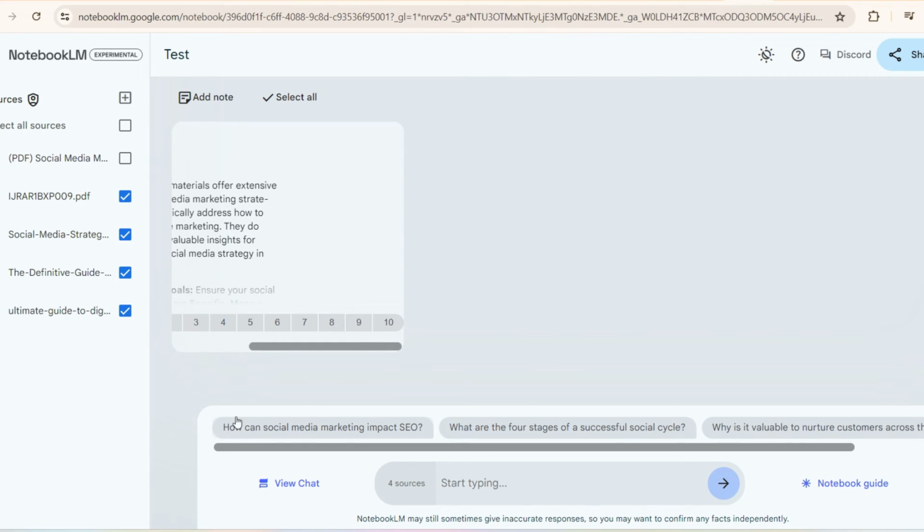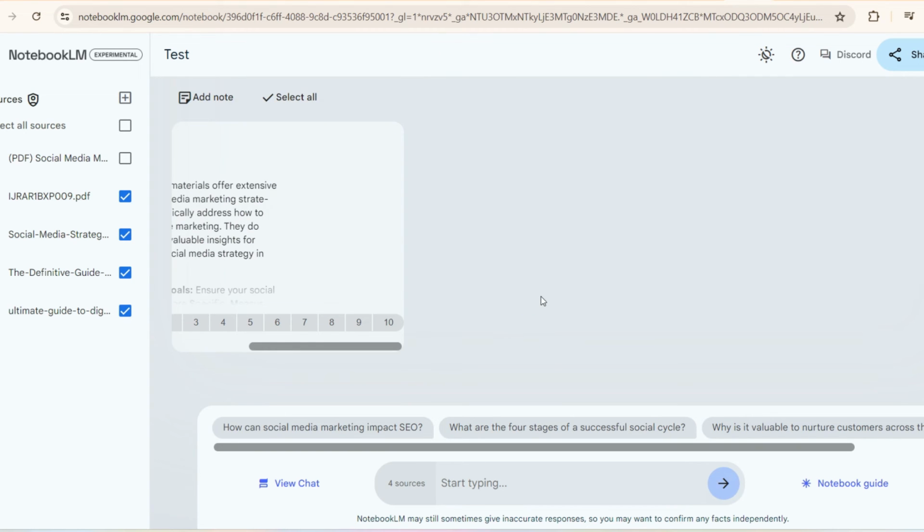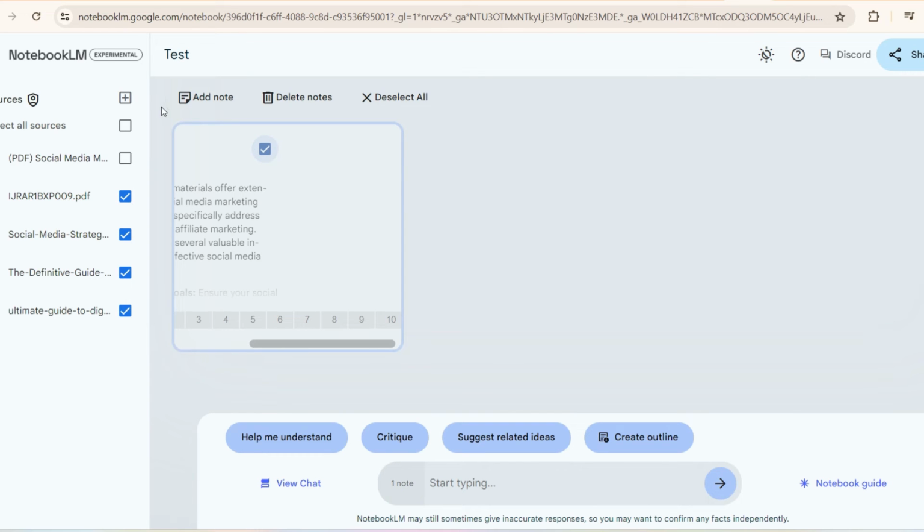And also, if you have any follow-up question, you can start typing here, and you also see some questions already prompted for you if you want this to be a follow-up question. So as you keep asking and finding answers, you will find details like this, and you can keep adding whatever you find valuable. Once you are done with this, here you see, if you check this box, you have the option to add notes here.